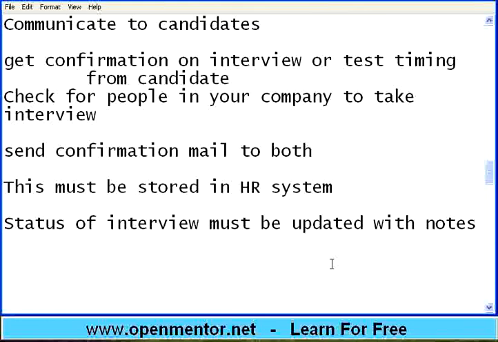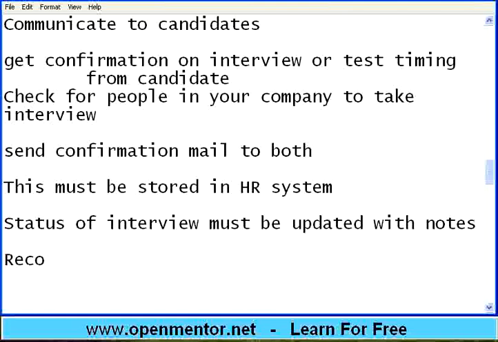How is the communication? Was he good in this area? What about the past experience? Whatever the person says, is it matching with the resume? There will be some number of questions the interviewer should answer, right? So the interviewer should provide the interview status with notes into the HR system.